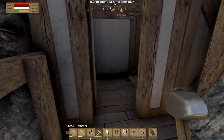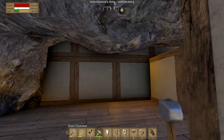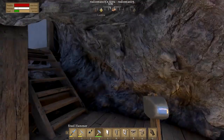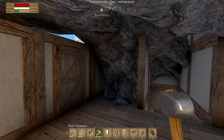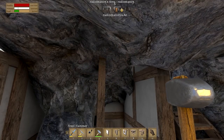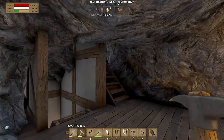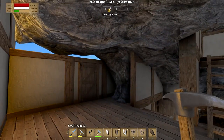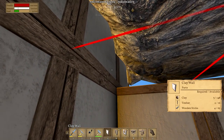So basically what we have here is we come inside. This is how far we got the last time we were working on this side of the build. We come in the door, make a right, go upstairs, and now we're inside, I guess, the tannery shop where you put the sales stuff up and everything else. Okay, so that's going to go in here. And I think I might leave this stone right here. We'll see how things play out. That needs to go up a little bit right there. But I like this room the way it's starting to look right now. It's very odd, that's for sure. But we do need to seal this up.